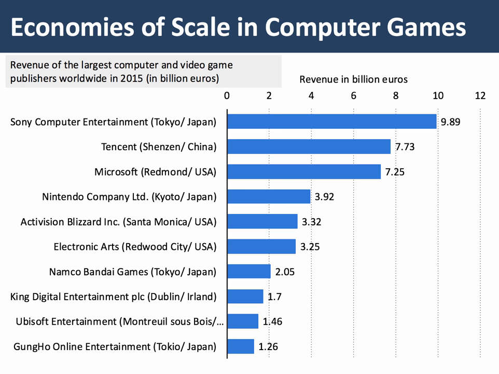What about computer games? Here's a good example of where the marginal cost of one extra buyer — basically producing one extra copy of a game — is pretty small, maybe a few dollars or a few cents. The big costs of making computer games tend to be the development cost, the testing, and the marketing. Here are some of the biggest computer and video game publishers in the world in 2015: Sony, Tencent, Microsoft, Nintendo, Activision Blizzard, EA Sports. These are big businesses, and computer and video game publishers truly understand the concept of economies of scale.